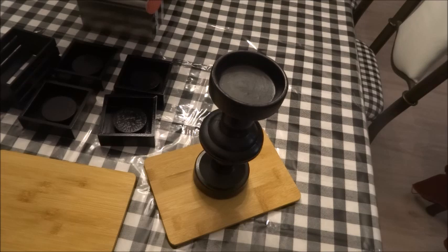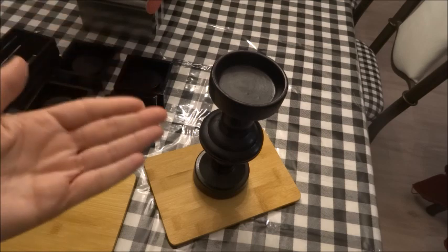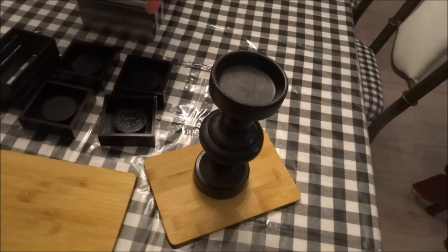Now I'm going to be using E6000 glue for this because anytime I'm gluing anything ceramic or glass to the bamboo or a wood item, I like the E6000 glue because it is a much stronger bond. If I had to use my hot glue, then the piece would come apart much easier. But I do get a nice bond with the E6000 glue.